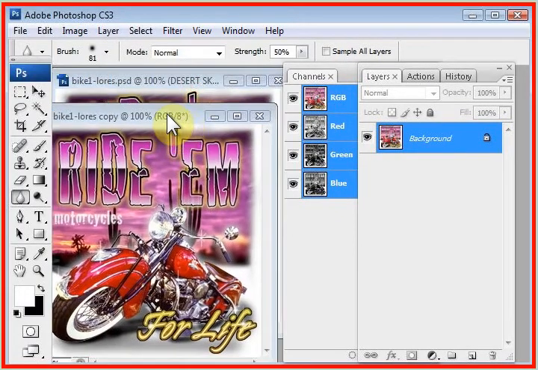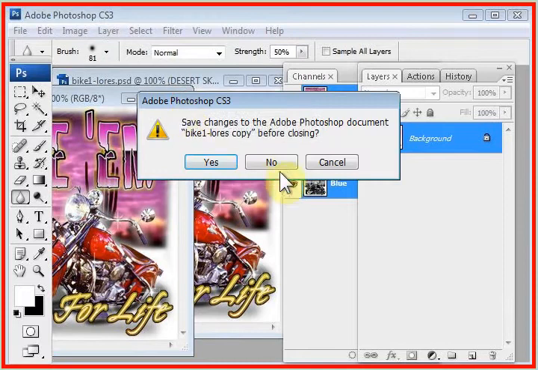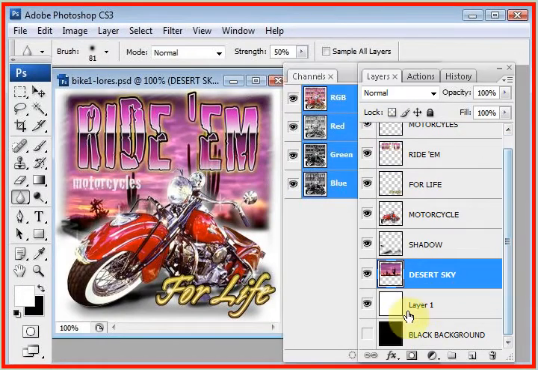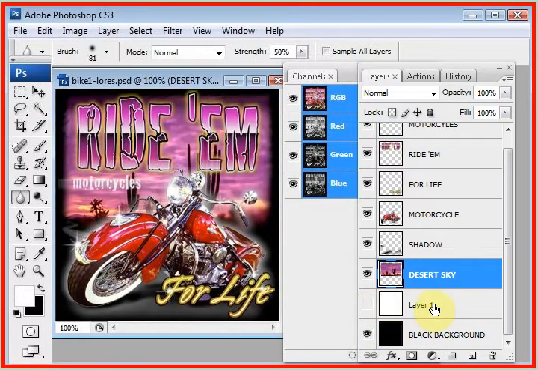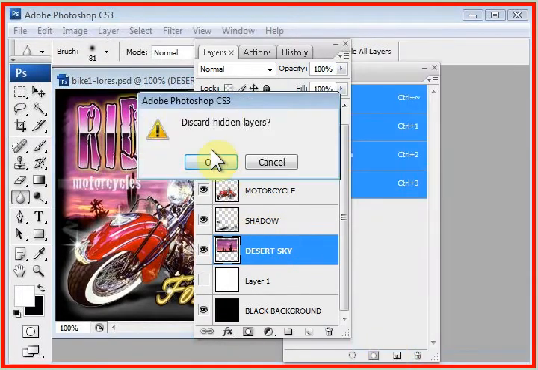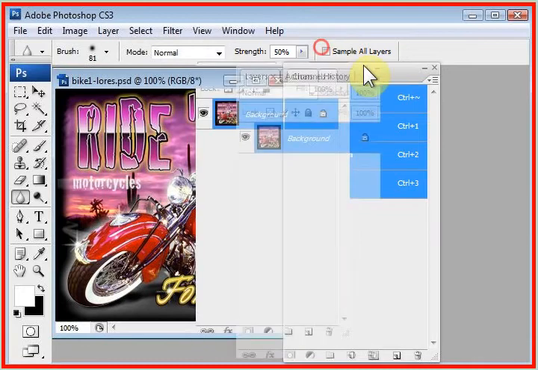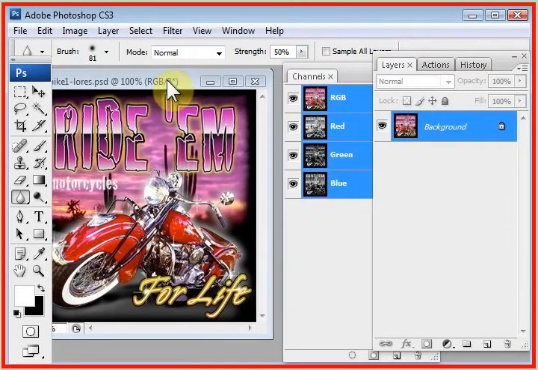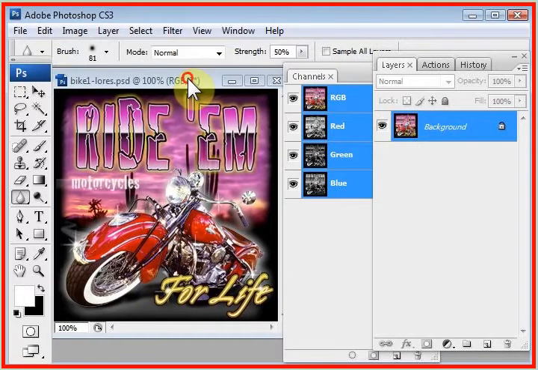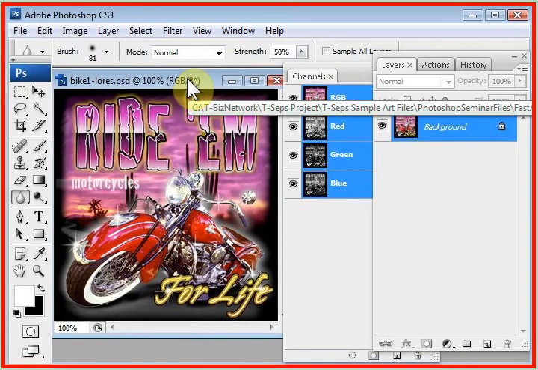I will close this out, but I would save it, of course. And I will take the version that has the layers. I will turn on the black layer, turn off the white layer, and once again, flatten the image. And there's the version of artwork with black around it or black on the canvas area. I've easily created two versions of the artwork by working in the layers palette in Photoshop.